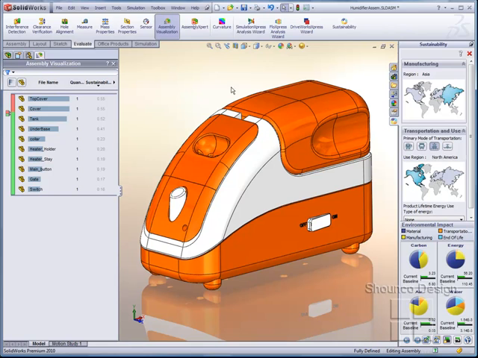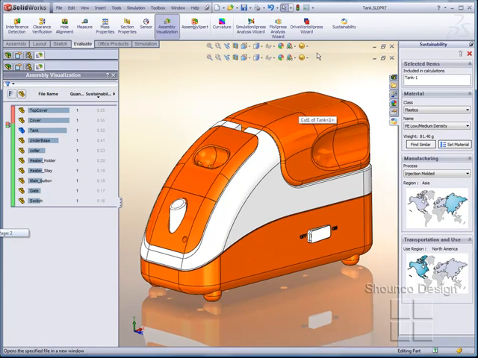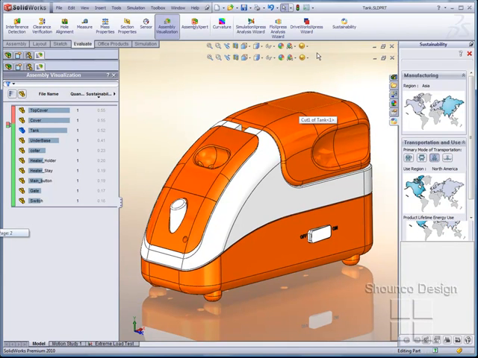One of the great benefits of SolidWorks Sustainability is that it can work in conjunction with our tools such as simulation. In this instance, we're focusing on the water tank, and we want to make sure that it can withstand the loading due to having water in the tank, as well as something sitting on the top. Since this is a personal humidifier, it's quite probable that someone might pile books on top.